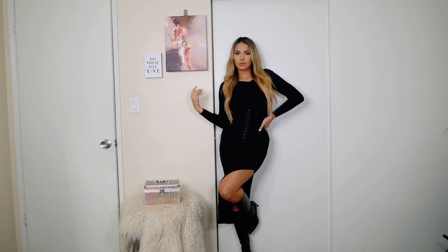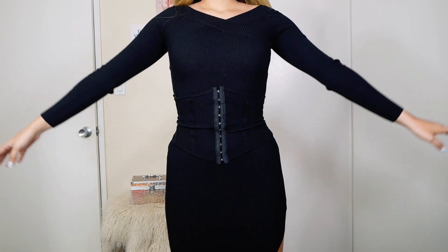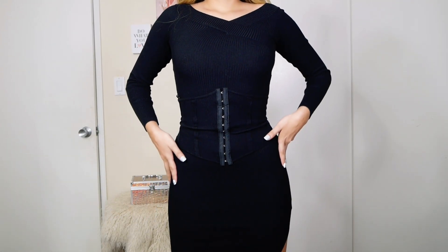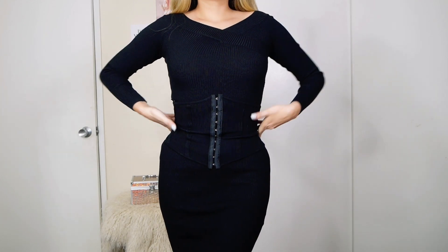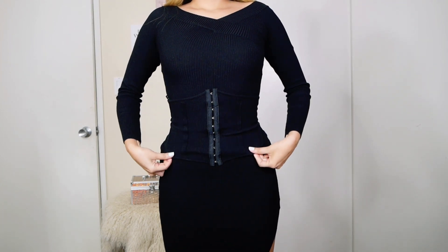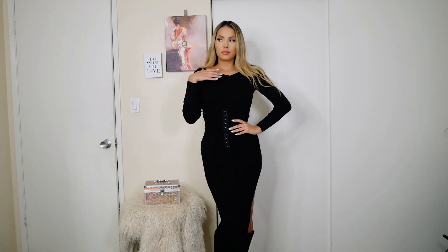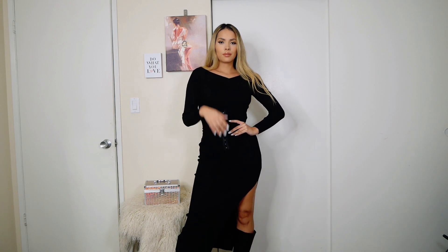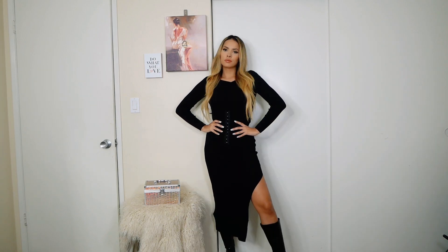Something I love so much about this dress is the design — I love this mini corset that it has, since it shapes the body, which is great. If you want, you can take it off and wear just the dress for a simpler look. But I definitely think this dress looks amazing with the mini corset — it's what makes this dress different from all the others and not just another basic winter dress. I love this dress because it's something different to wear this season.